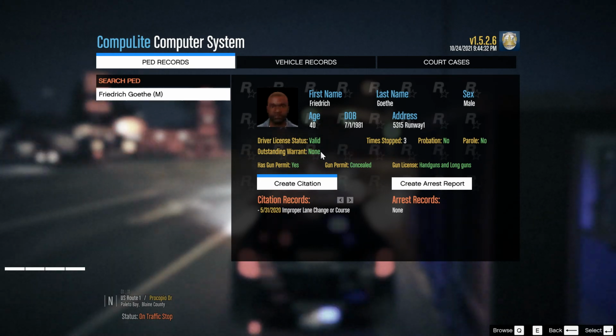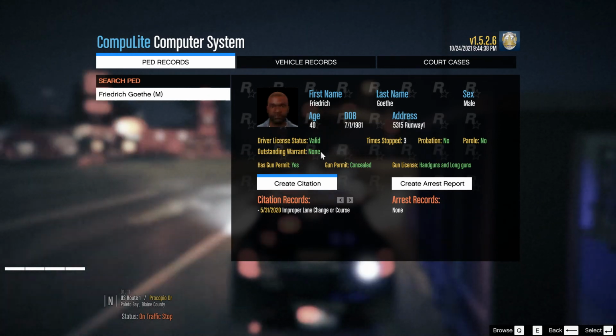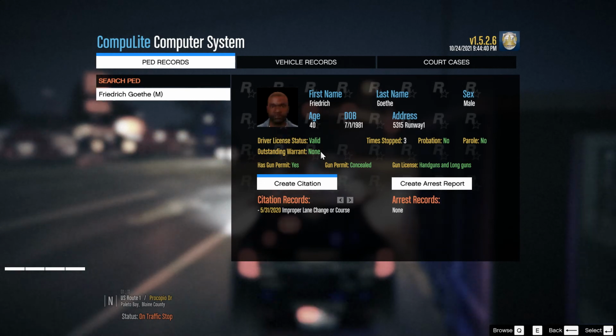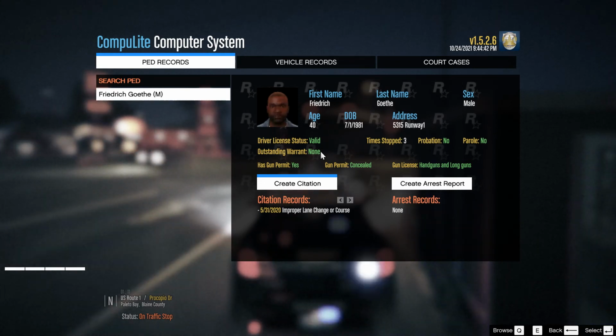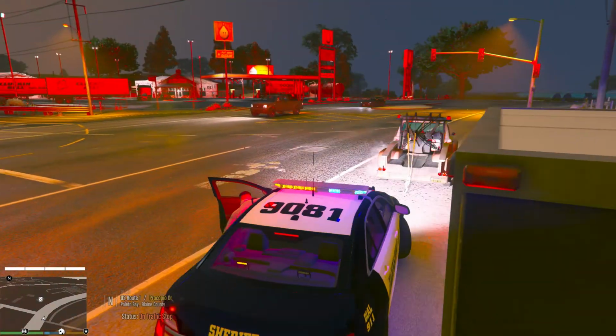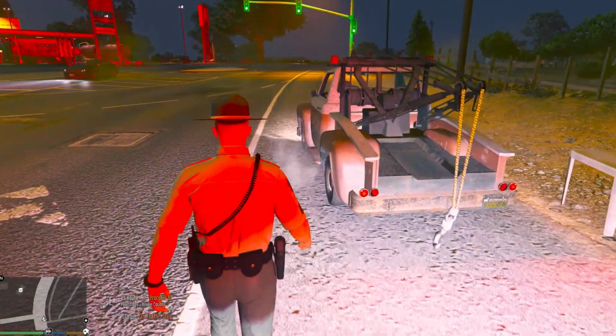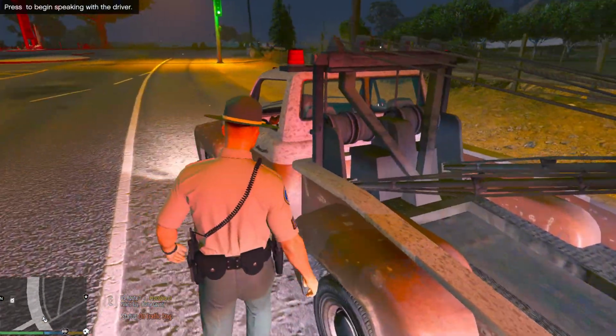I'm gonna go ahead and give him a verbal warning for the red light, because there's not much traffic here and it's nothing major. Gotta tell him, hey, I know there's not a lot of traffic out there, so I'm going to give you a verbal warning and let you be on your way. That's how it should be. But anyway, let's go ahead and talk to the driver.